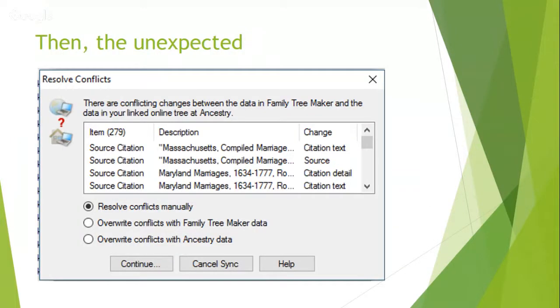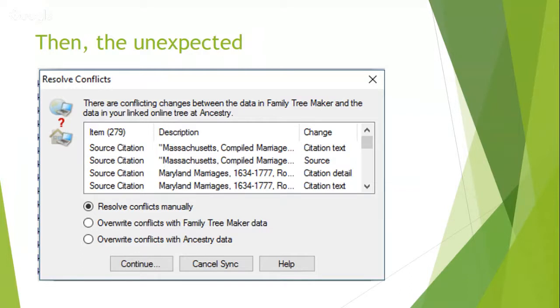I don't normally get this screen, but what it tells me is that there was a change on the Ancestry Member Tree that impacted 279 citations. And that's probably all of them.